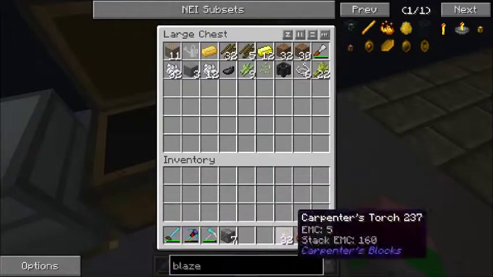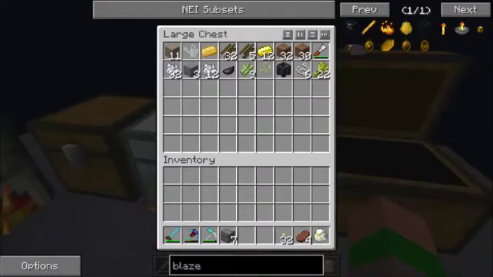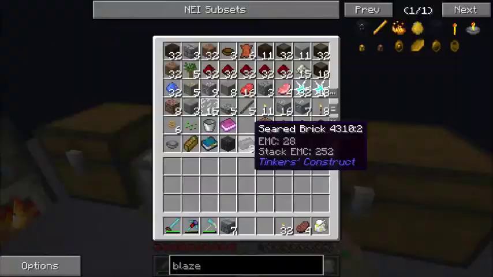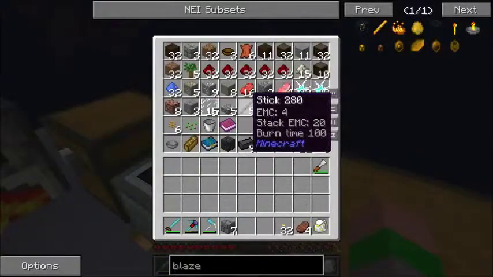Then we'll go through and see what we need to actually hold on to on us. String there, carpenter's torches, yes. Alright, so first off, we want to grab our chisel. We want to keep that on us. Chisel, keep on us.